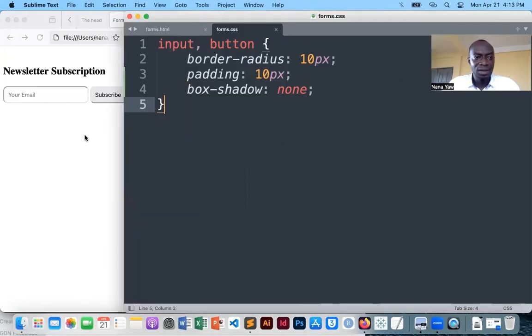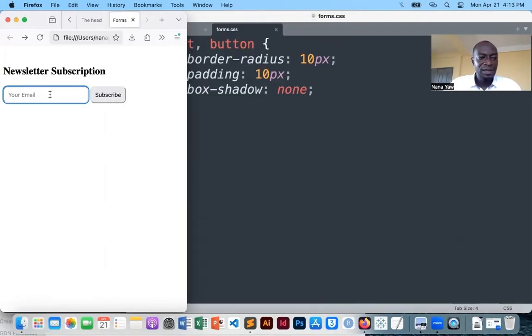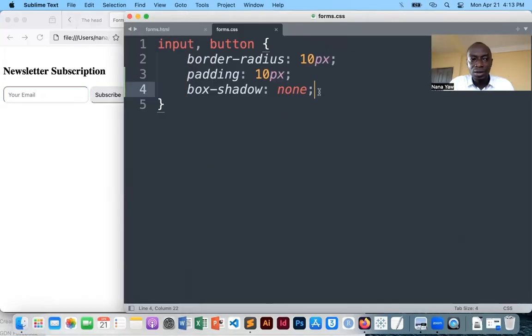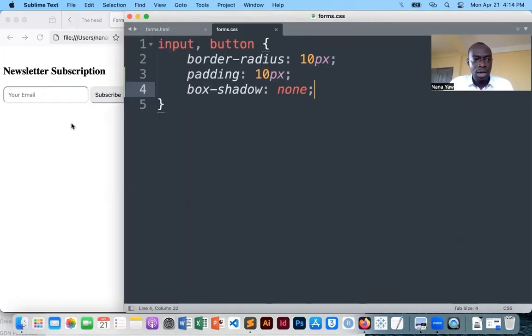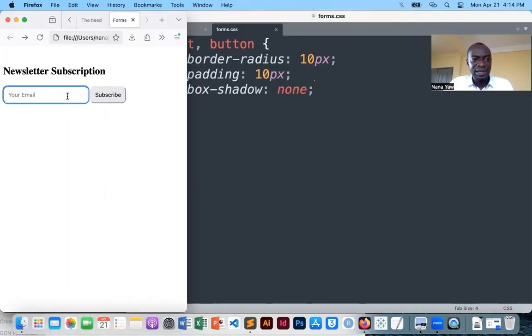So now let's see what's really going on with my form. Just with a little styling, my subscribe button is looking different. My input field is looking slightly different. And you can do a lot of cool things with it. I just wanted you to understand that this is not a CSS class. There is definitely not a CSS class, so I wouldn't cause us to go too deeply into it.